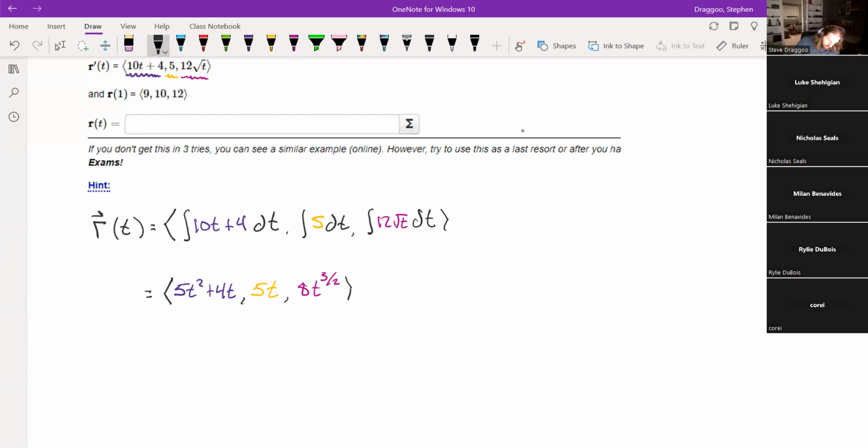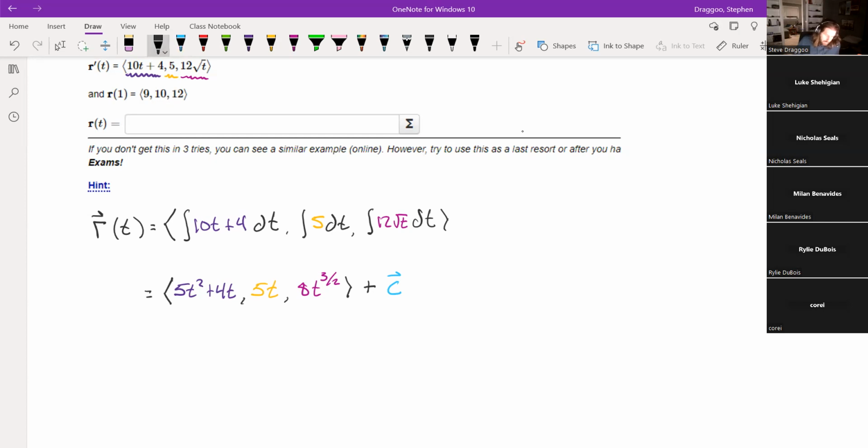And if you were really a fan of all the various rules in Calc 1, you'll probably notice I'm forgetting something when I calculated all of those integrals, and that's that each of those should have a plus c on them, plus some constant term. But I thought it was easier to just write it as one constant vector that gets added in. Make life a little easier for me if I can group all of my c's together.